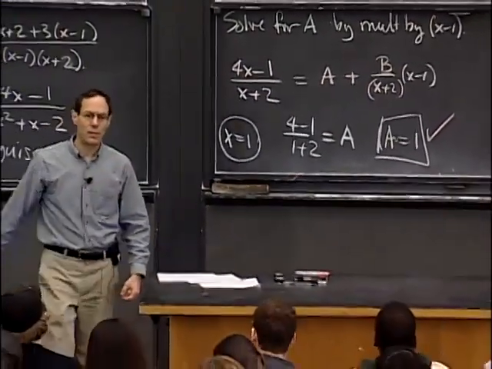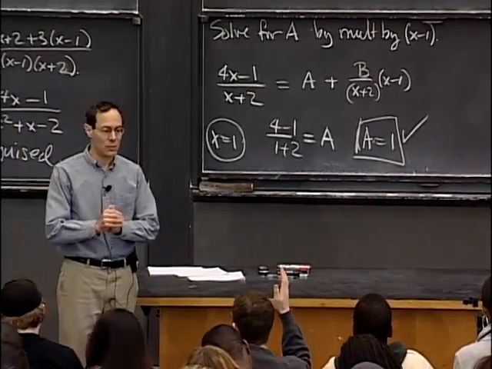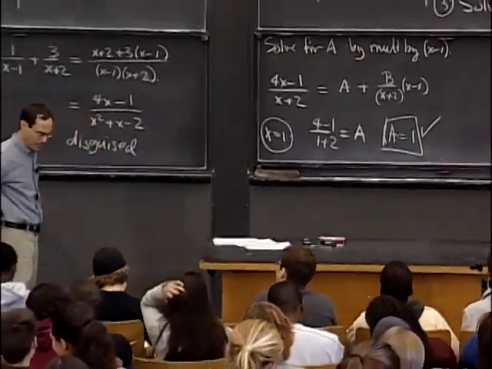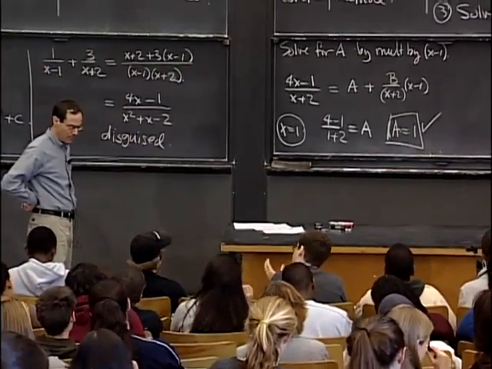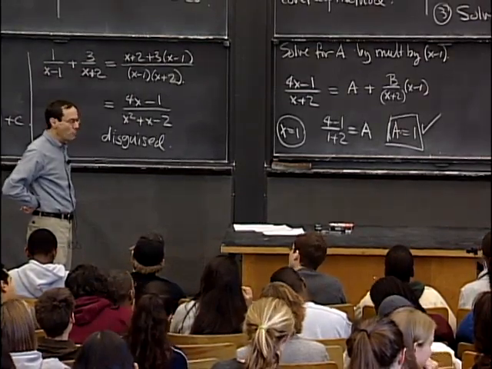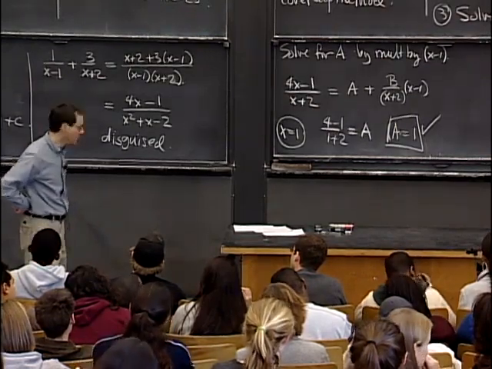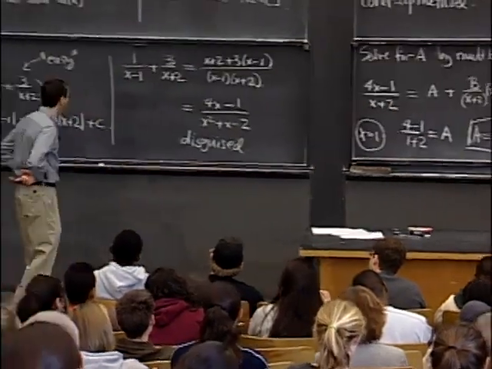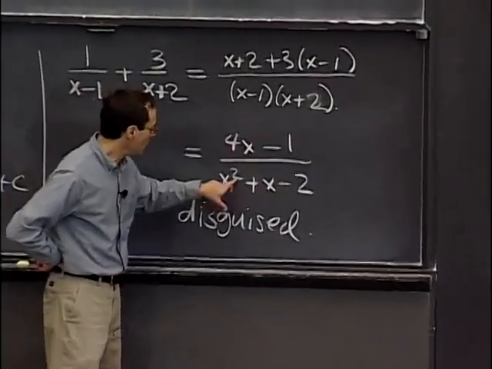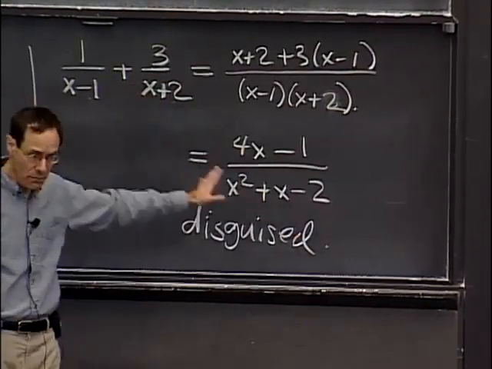There was a question out here which I missed. Maybe I answered the question. The question is: are polynomials defined as functions with whole powers, or can they be square roots? The answer is they only have whole powers. So for instance, here I only have the powers 1 and 0. Here I have the powers 2, 1, and 0 in the denominator. Square roots are no good for this method.